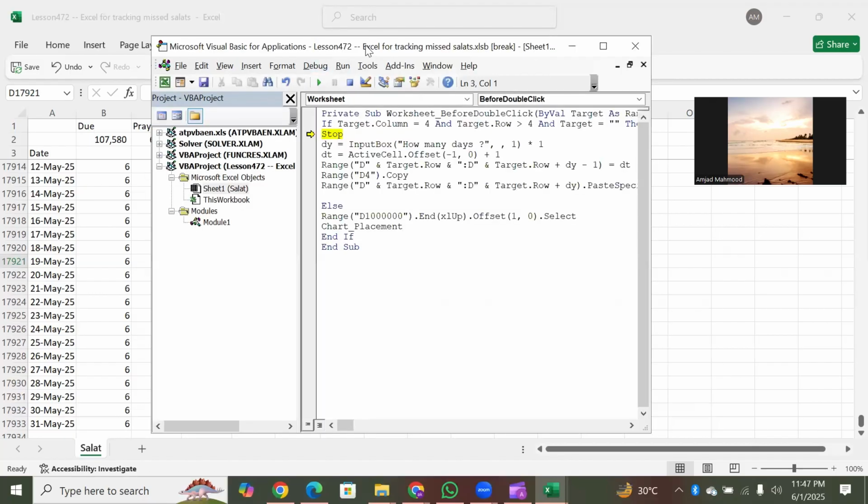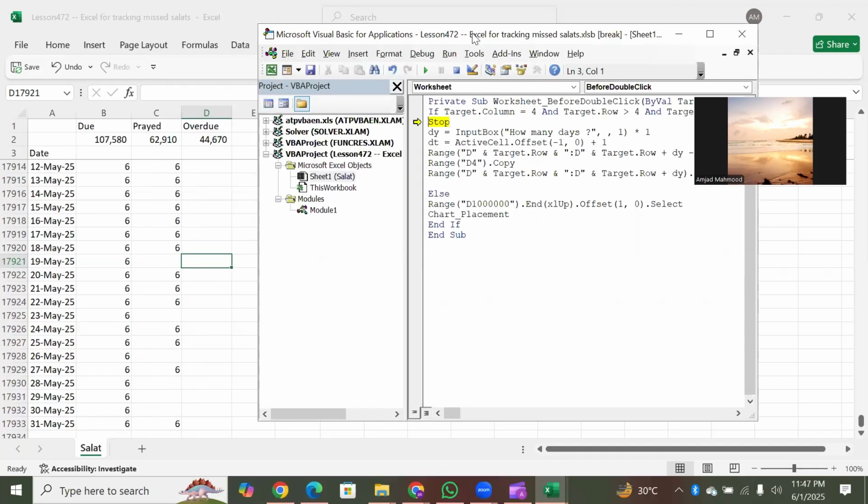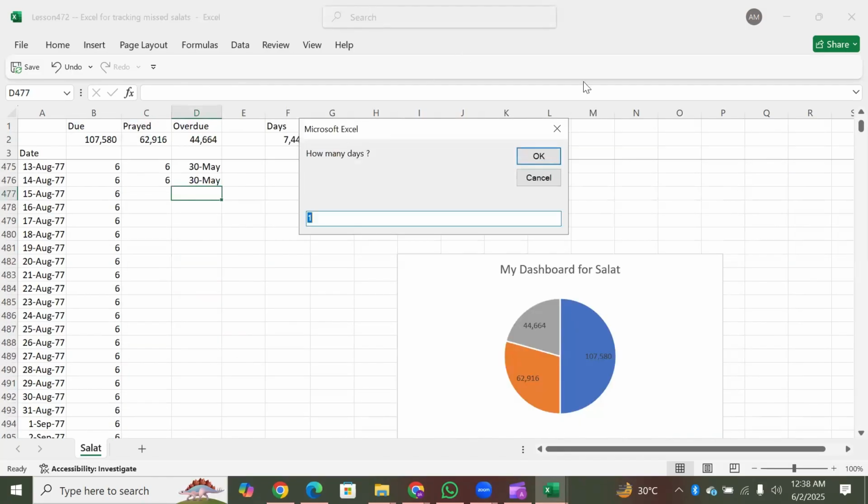Now the next thing is you want to check how many days, right? It is going to ask you how many days. We say we did 5 as usual, right? So it is suggesting a date which is the maximum date in this range. Okay, so we can change it to 31st of May.